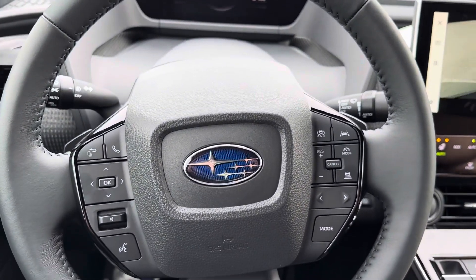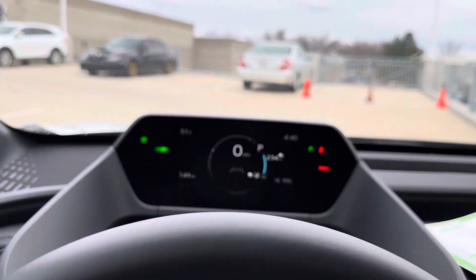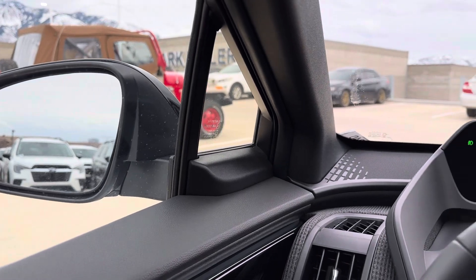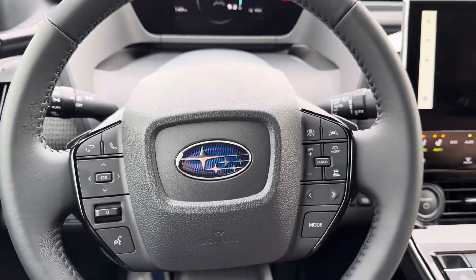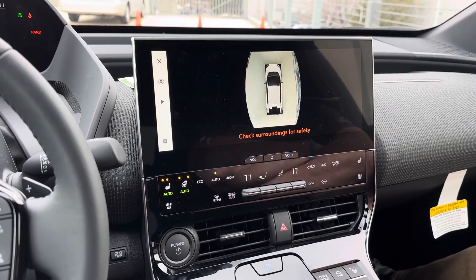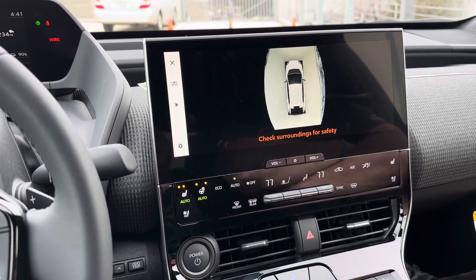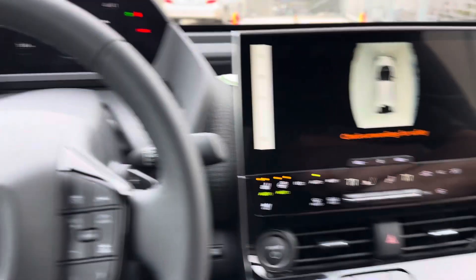We do have chargers here at the store and a lot of information we can provide if it's your first EV. My preference is to have a charger at your home or place of work — and if you don't drive an insane amount of mileage, you won't even know the difference. Love to have you come in, Michael. Love to take a drive. I do have two left — this Touring, and I also have a Premium if budget is a concern. I have the ability to track down a couple more because there is some lag time between the 2023s and the 2024s coming out — not to mention massive savings right now with interest rates and promotional pricing being extremely good. Feel free to respond to this video; I sent you all the information via email. I'd love to speak with you — email, text, or call back. Have a great night and I hope you enjoyed this video. Thanks, Michael.